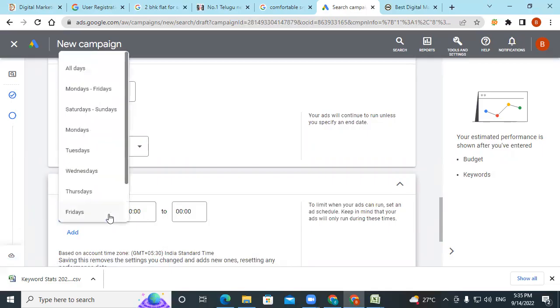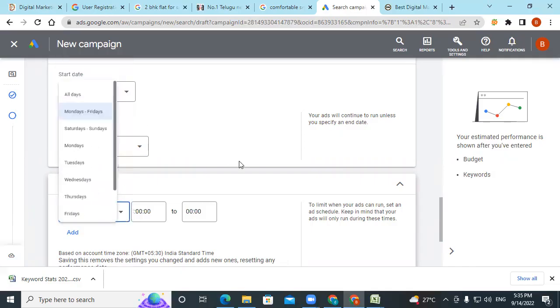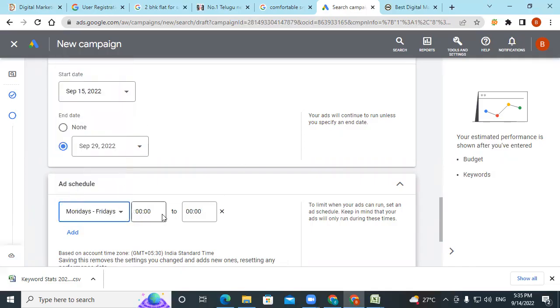See here, all days, Monday to Friday, only weekend, Saturday, Sunday, specific days, Monday, Tuesday, Wednesday, Thursday, etc. So let us say I want to run my ad on weekdays, morning 9 o'clock. The clock is 24-hour format. For example, I want to run the campaign from 9 a.m. in the morning to 5 p.m. in the evening.